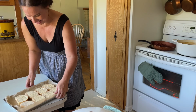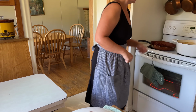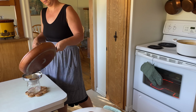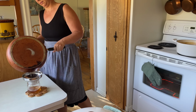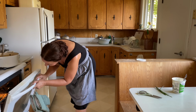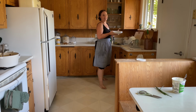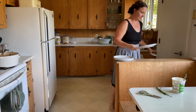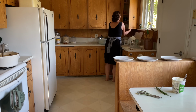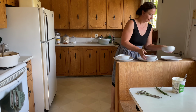Now that we're headed into the cooler months, I'm definitely getting all the cozy feels with being able to cook soups and stews and all of the comfort foods that I like to cook. This is my thing. I'm not much of a summer cook. I've really struggled. I've mentioned that. But I'm really getting into my element, and there's so many comforting soup dishes that I want to try out and make, things that I make every year, and maybe even some newer recipes. So stick with me, and I'm definitely going to be making more of this kind of food.